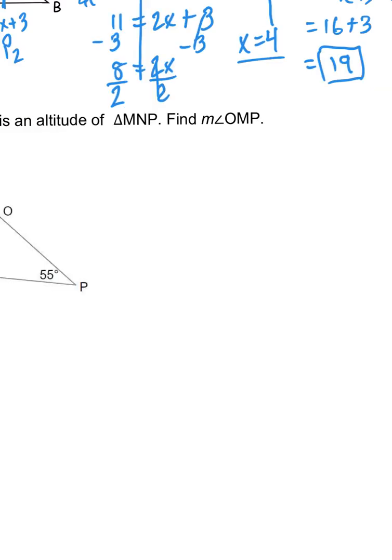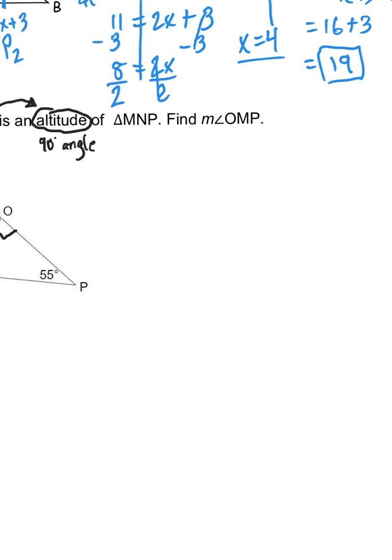So now we're looking at number 8. It says line segment MO is an altitude. So this is our keyword, altitude. And it says MO is the altitude, right? This one right here is our altitude. Well, we know that altitude means 90-degree angle, right angles. So we can say that this is a 90-degree angle, and this is a 90-degree angle.